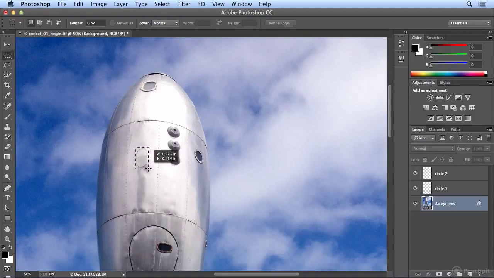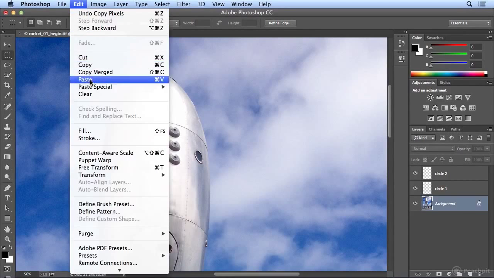I'm going to get a little bit of the denting, but I'm just going to have to let it go. I'm hitting my left arrow key once to nudge it over to make sure I have that in the right spot. And now I'll choose Edit, Copy, Edit, Paste.